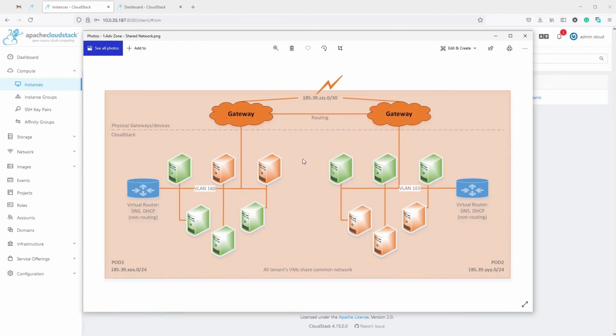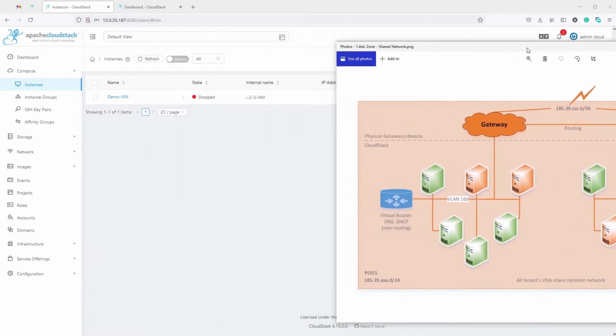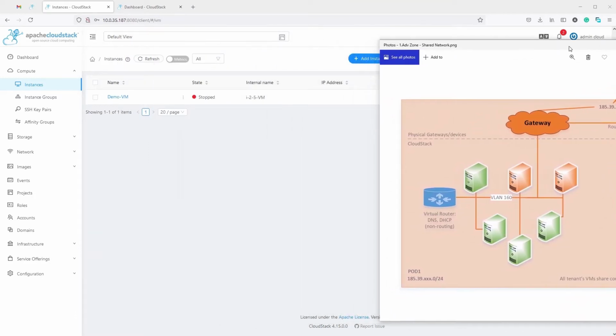On this specific example, for a shared network, let's focus on the left one. I will leave the right one out just for the sake of easier following. So we have a virtual router which is only providing DNS and DHCP services to these VMs, so they can get their IP addresses.